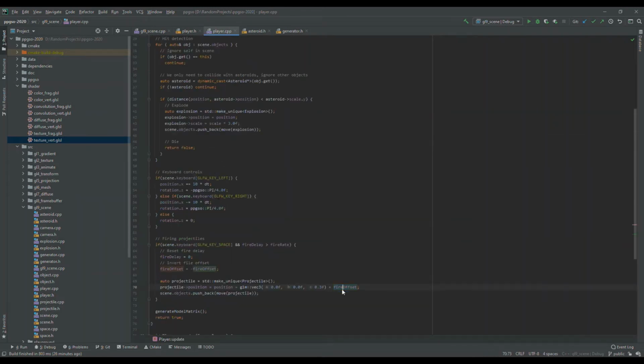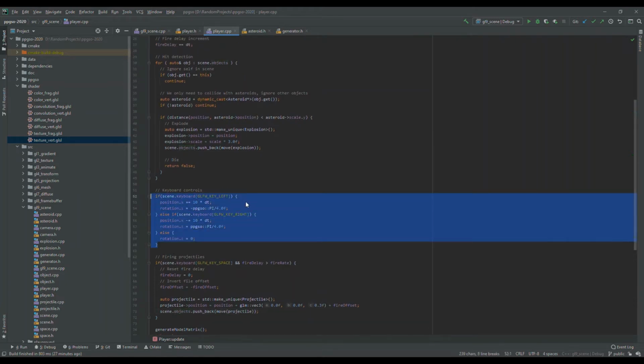So it's moved a little, and it's swapped if it's going to fire from the right or the left side of the rocket. And then also, as you know, it's moved back to the scene of objects from the scene.